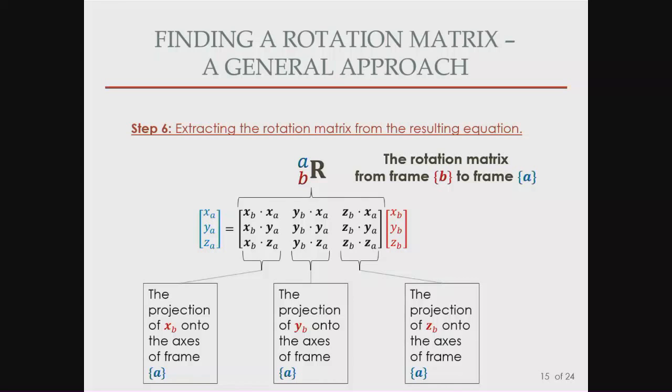I will try to keep B as red and A as blue for this lecture. Later on, we'll have different colors. Very colorful subject I have. And finally, last column, zB projected onto the axis of frame A. Remember, say, this component, zB dot yA, stands for cosine of the angle between these axes, zB and yA. So every dot product is cosine of the angle between the two axes. Any questions so far?